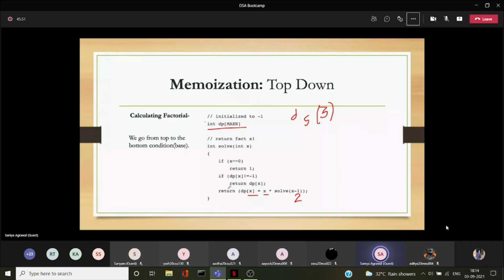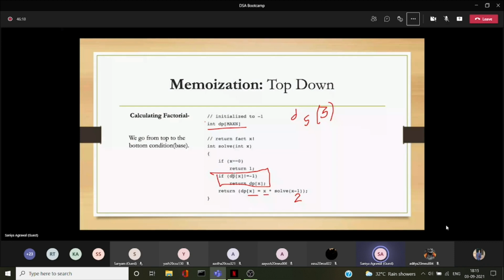And if it is already calculated, this will fulfill the condition if the dp of x is already calculated. Suppose we are doing multiple calculations and we already have the value of dp of 2, and we do not need to call again and again for calculating factorial of 2. So we will check if dp of 2 is not equal to -1.